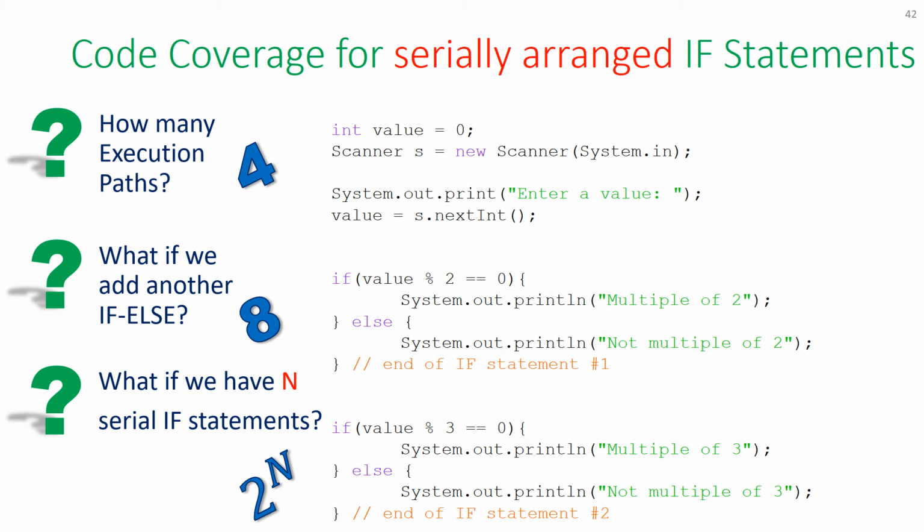Why do we care? Generally, this is the kind of stuff that computer scientists care about. They spend a lot of their time counting things. This is a big part of theoretical computer science. Us, not so much. But what's interesting is that if I add one if statement, I go from 4 to 8. If I add another one, I go from 8 to 16. That's called an exponential progression. You add one little level of difficulty to the size of your problem, you double the amount of work that you have to do or something like that. It's a fundamental thing in computer science.